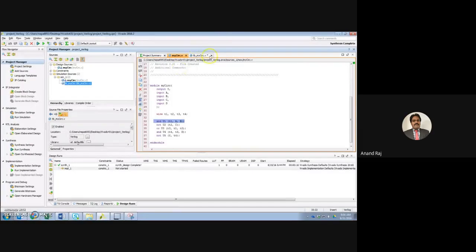In our case, we're going to instantiate the module here. When you instantiate the module, you have our module name. My module name is called my circ. Just like how we instantiated the AND gate, now we're instantiating my circ. What do we expect? We expect the output first, because that's how we had initially created this, with the output first. So you can say Y, comma. Next, we expect the inputs A, B, C, D. That's how you instantiate the module.